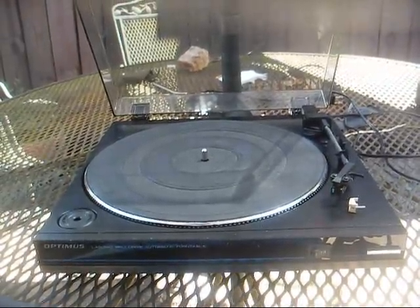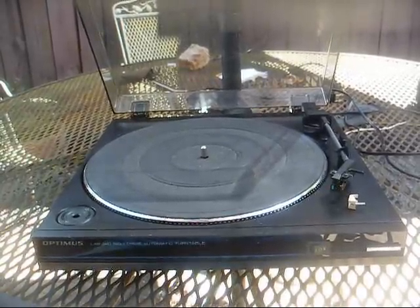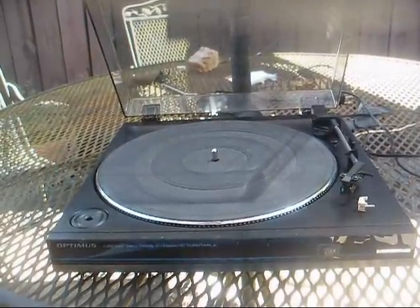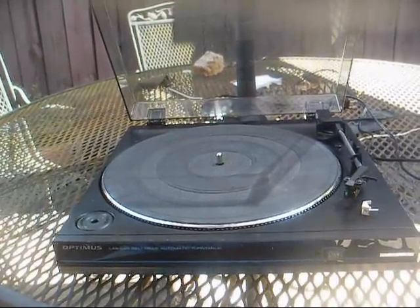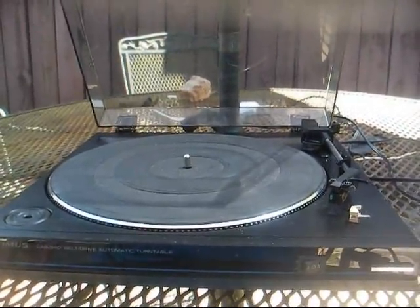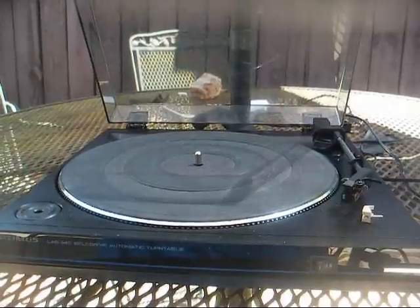And on that note, you may have recently seen an Audio-Technica turntable video that I did. I left it up very briefly, but after watching it, I didn't really like it, so I took it down, and I'm going to change some things about it. Now, as far as the Audio-Technica needle bottoming out, I ran into the same thing on the Audio-Technica turntable.